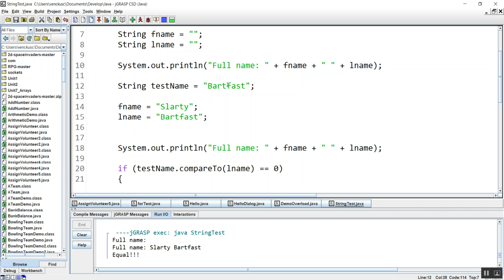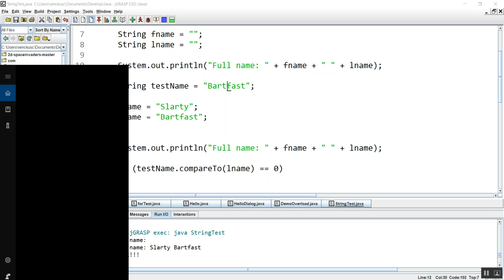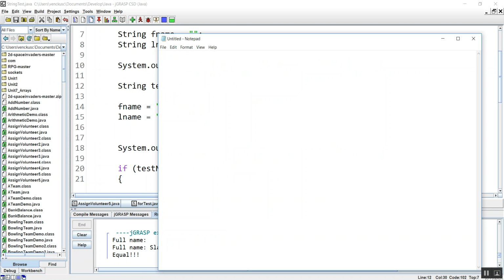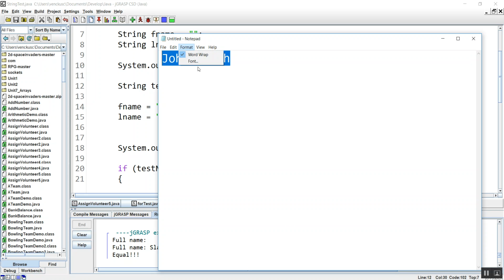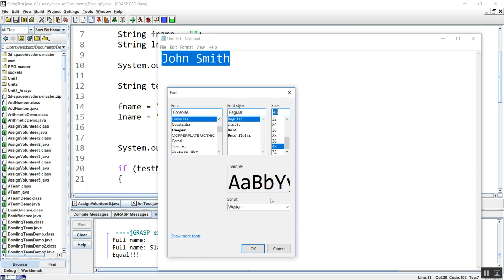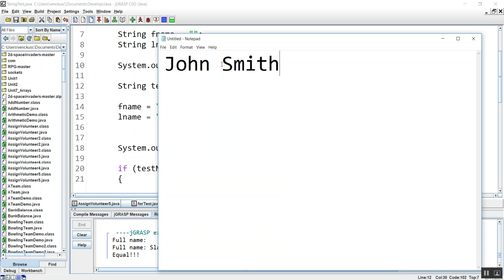So for parsing, or maybe there's a space. A lot of times there are programs where you have to do parsing and break stuff up. A lot of times you look at data. Let me do this. I'm going to open up Notepad here. So you get a lot of systems and they'll have something like John Smith, right? I'll make it bigger, that's really small. Much bigger, about 48. Okay, so you'll notice there's a space here.